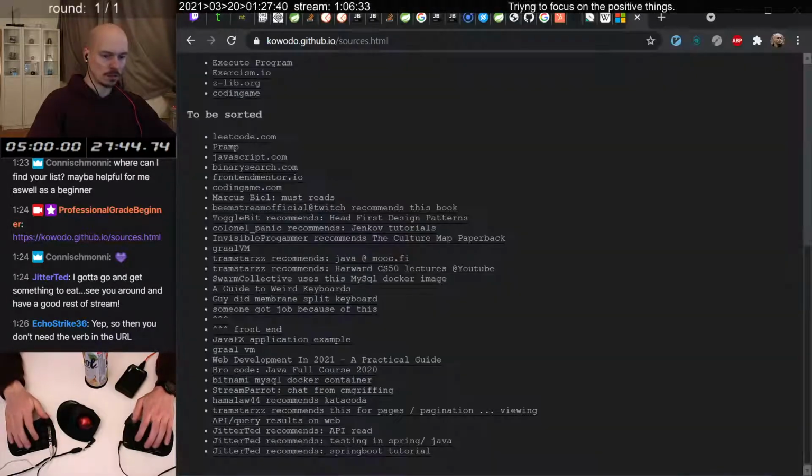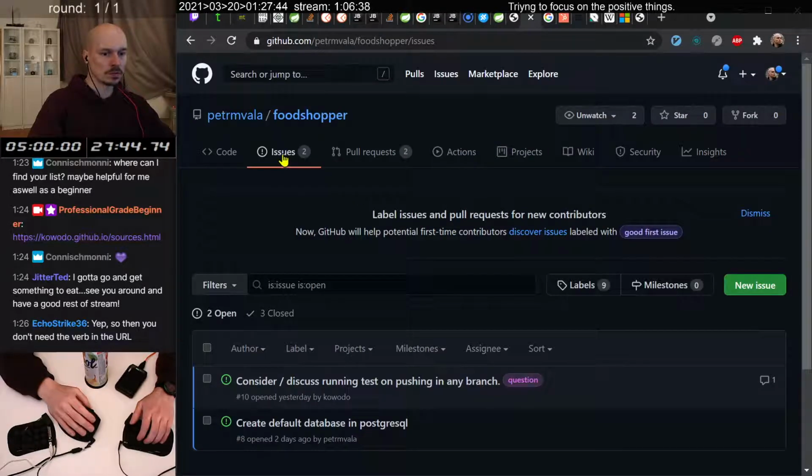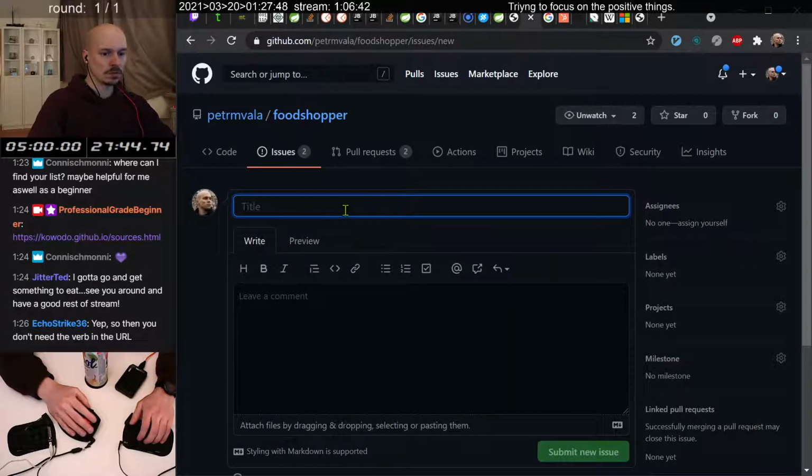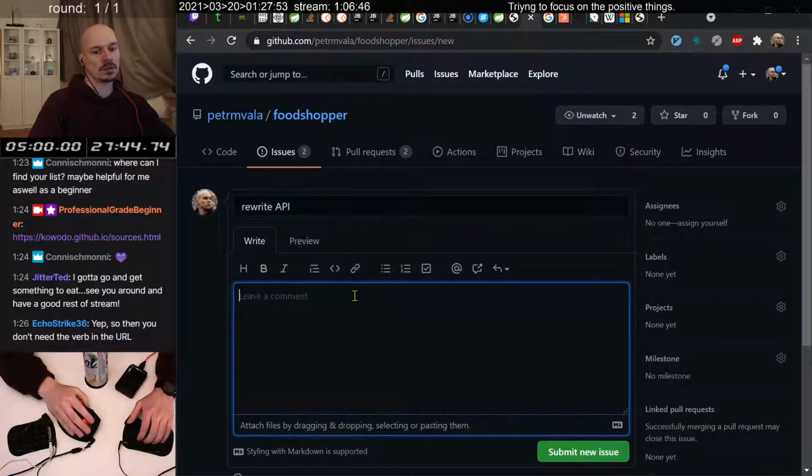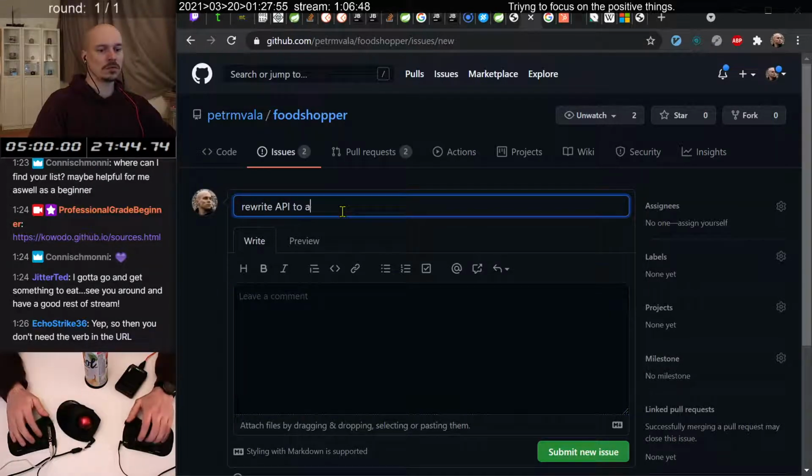This is my thing, but I will put it into GitHub issues. That would be nice. So new issue. We write API to here in order to follow industry standards.